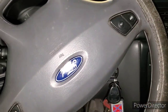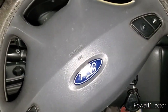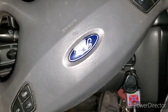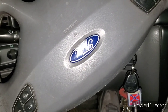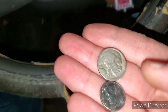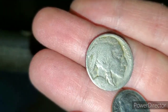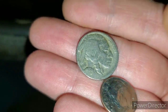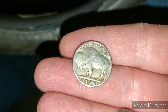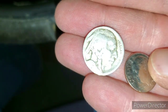Hey guys, short little clip. I'm at a store here. It's in the middle of the evening. It's the day after those clips that you saw of me metal detecting, but don't let anybody tell you that old things are not still in cash registers. I just got my change from buying myself an iced coffee, and I got a buffalo nickel in my change. So how's that? Don't know if I'll get a date on it or not, but it still happens once in a while.